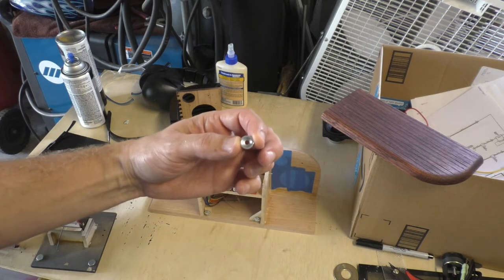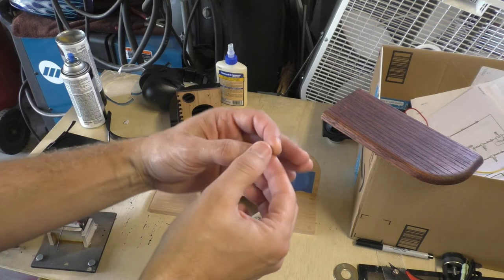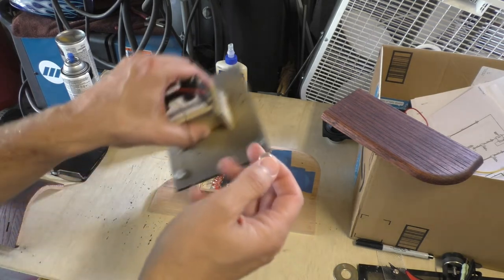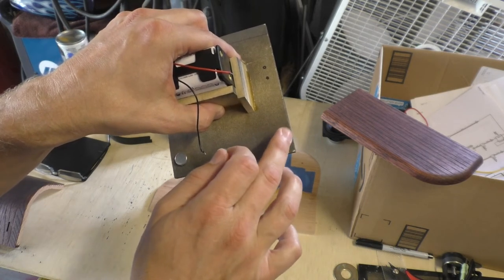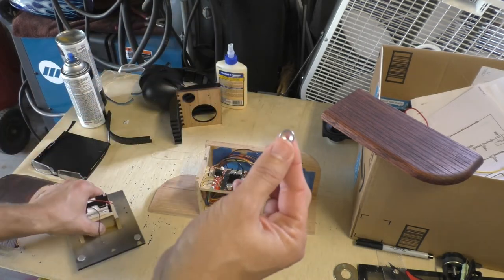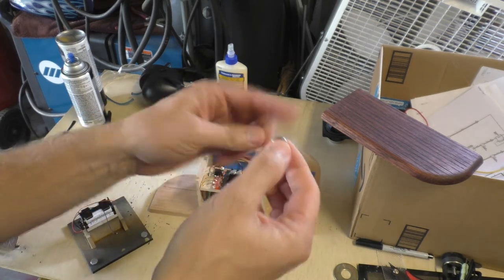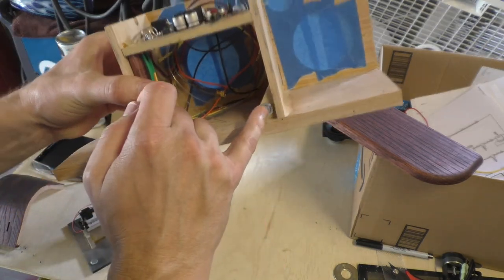I'm going to move it out because I'm not sure where it's focusing. But these I bought because I had a hard time with these flat ones. They're so shiny and non-porous that I had trouble getting glues to stick to them. So I bought these ones with a hole and basically a countersink in it so that I could screw them on, as you can see right here.